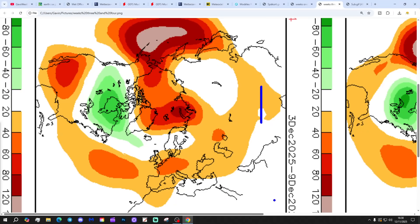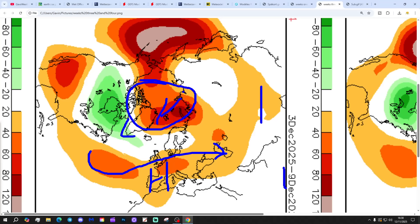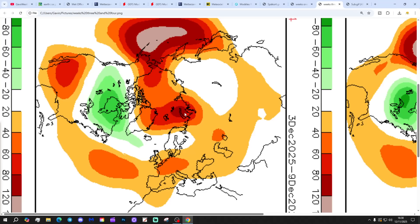Week 4, the 3rd to the 9th of December: back to milder conditions, with high pressure over southern Europe and low pressure to the north, wind in from the west. Note there is a blocking area of high pressure up towards Svalbard, which might try to force some colder air southwards. But in that pattern, it will be the milder west-south-westerlies that hold sway due to the ridge over France. You need to lower those heights to the south to get cold weather in from the north.